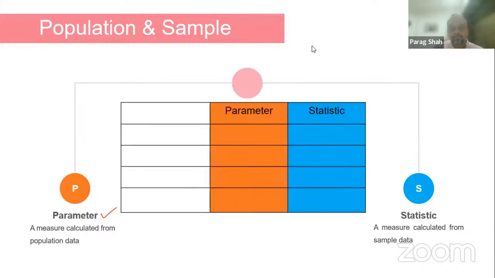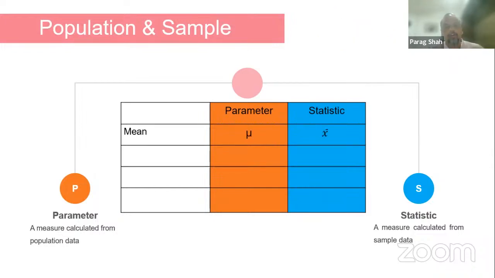Now let me check. If I say mean, which is the notation that immediately comes to mind? Honestly, which is the notation that comes? It is X bar. Someone says it is mu. Okay. But when is it mu and when is it X bar? So now that comes to the point that X bar is for the sample mean, and mu is for the population.